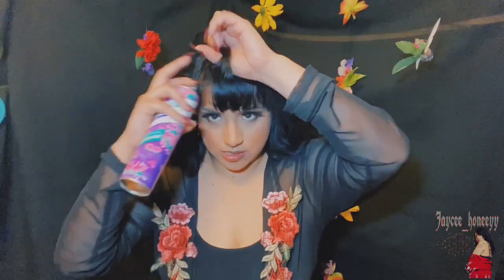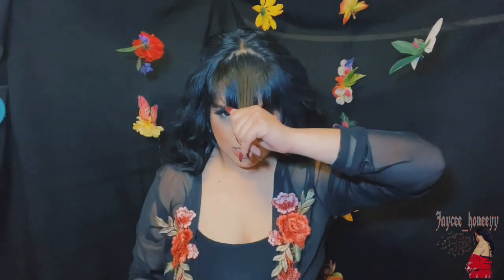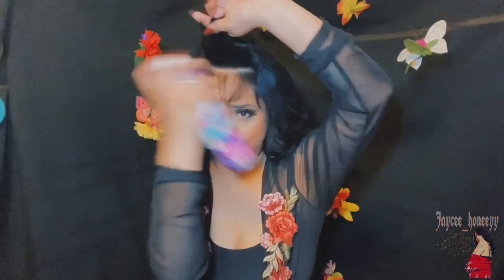Now to get to the hair bang situation, it's already dry, well, semi-dry, but we're gonna get to it. We're gonna section it off by sections. So this is the top part section. This needs hair dry shampoo, okay? Bottom section is the one we're gonna need it to poof. So we're gonna put some in there, okay?